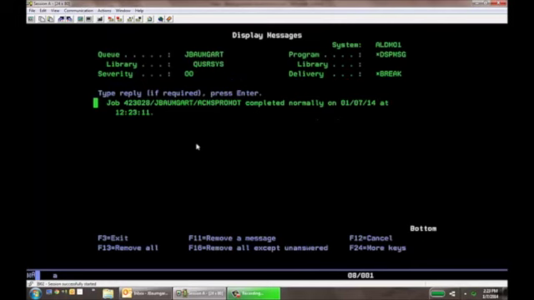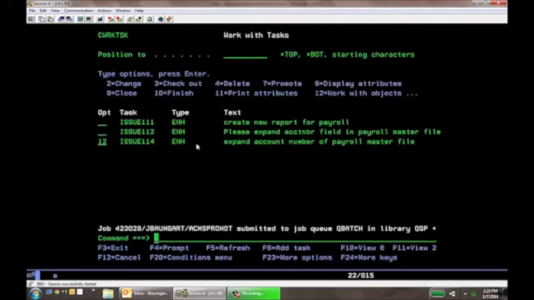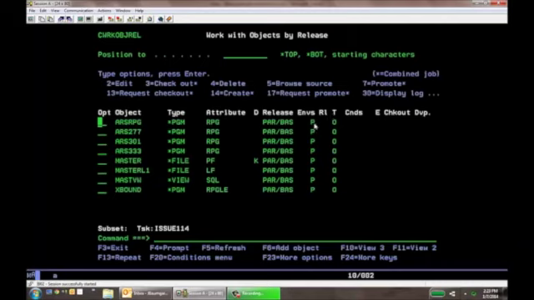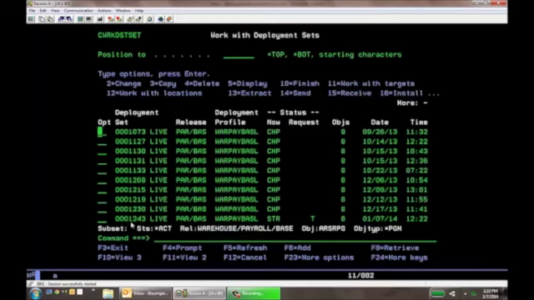Now that our promotion into production is completed, let's take a look once again. You can see that everything is in production at this point. This means we have an outstanding deployment to a target. That will go away as soon as the target system says, I got that deployment set and everything's good. Let's take a look at that deployment set with a shortcut here. We can see that this deployment set at the bottom is the one that we're currently working on. It also shows us all of the other deployment sets in history for this particular item.